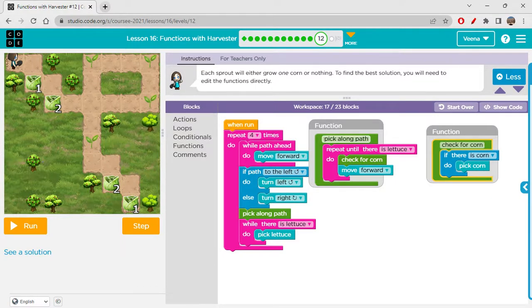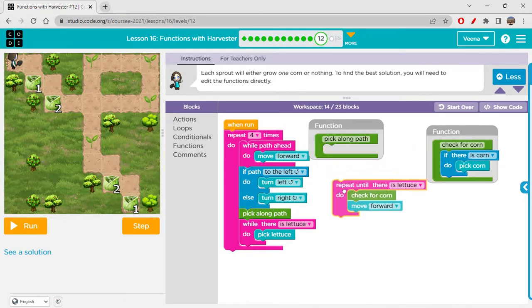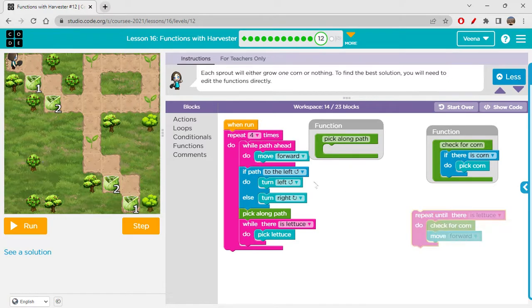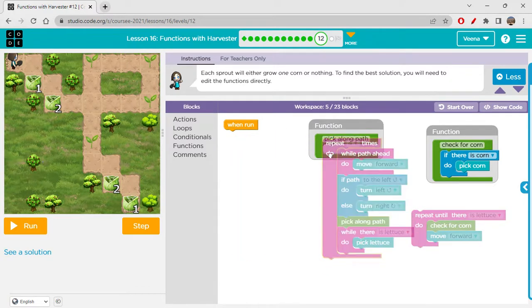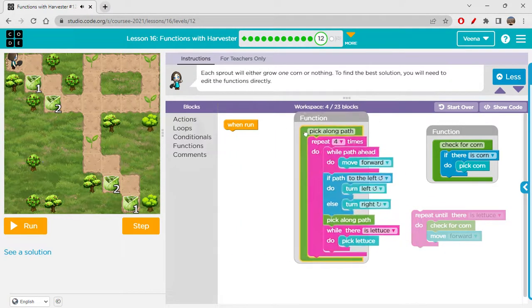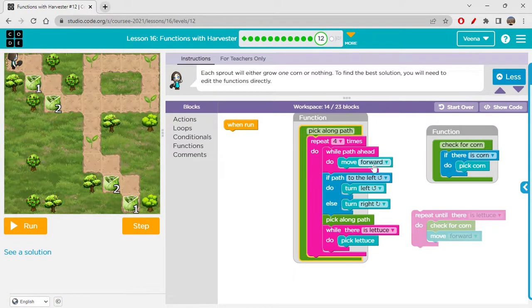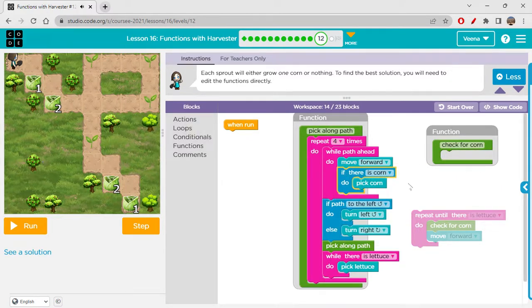So in the pick a long path, what I will do is I'll just first place this out. Okay. Repeat four times thing will place it inside this one. So while path ahead, it will move forward. If there is a corn, it will also pick the corn here itself.